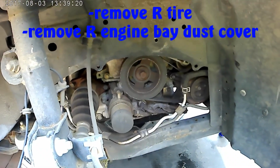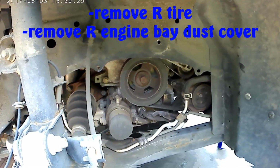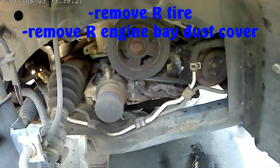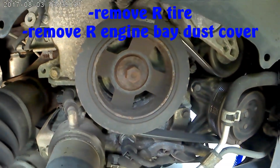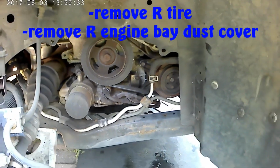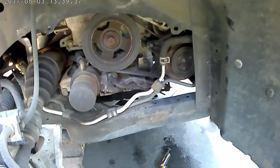Okay guys, go back to the JX35 360. I'm gonna replace the serpentine belt, which is on the passenger side over here. So in order to get access to this, you need to remove the dust cover that is over here.